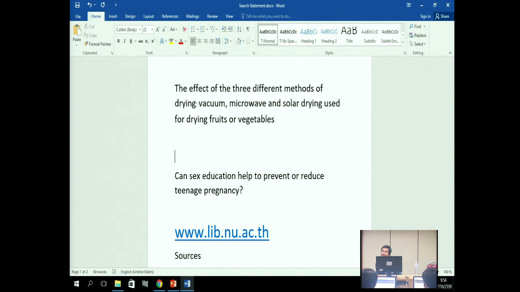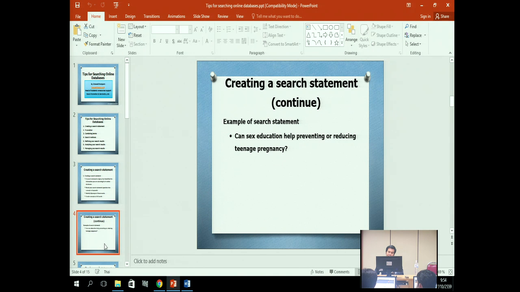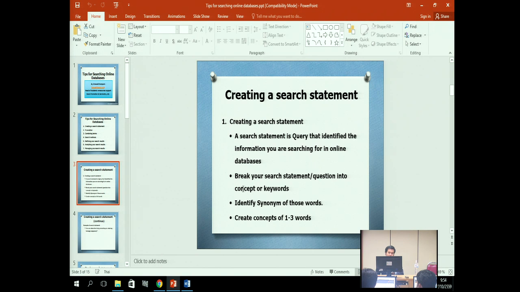You remember that? I will show you again. Start with clearing the search statement. You got the search statement now. What next do you have to do? Break your search statement into concepts.